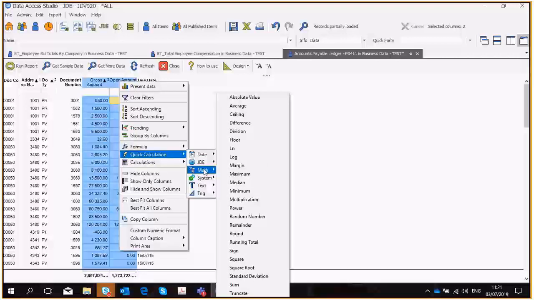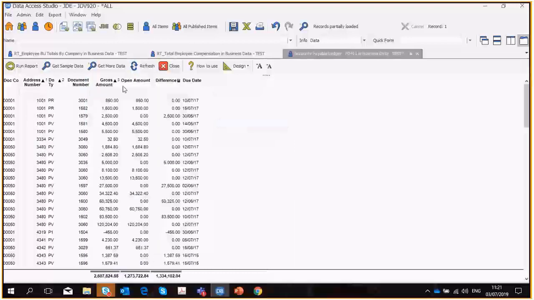So over here I have my difference that I want to include. And as part of the release for the DAS8, some additional calculations were added. So the ceiling, the log, the square root, etc. So some additional calculations were added.